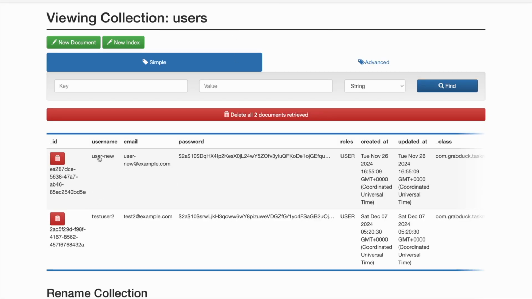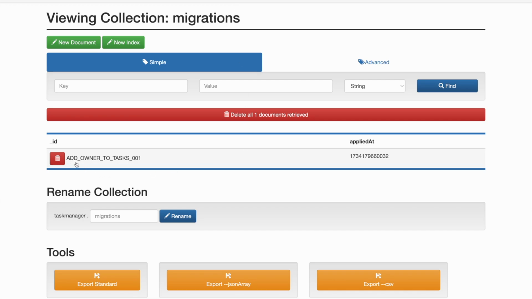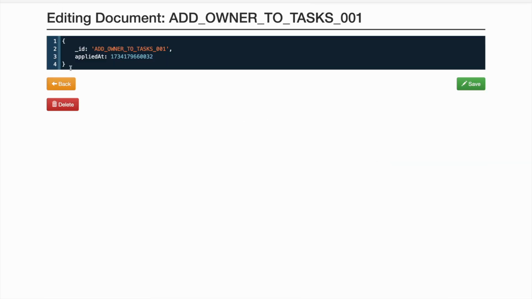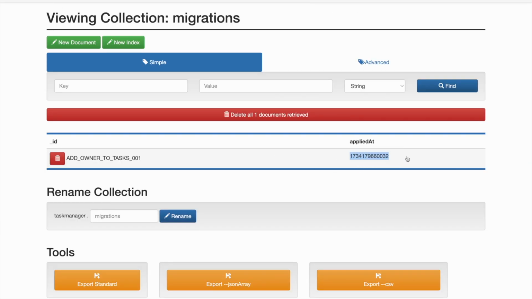And this 5e, this is the first user. So the first user now owns all the tasks in our database. It was around 500 or something. And we have migrations, and we have this add owner to task 0001 and apply that. Well, here maybe we have to store the normal date, but okay, not today, definitely, right?